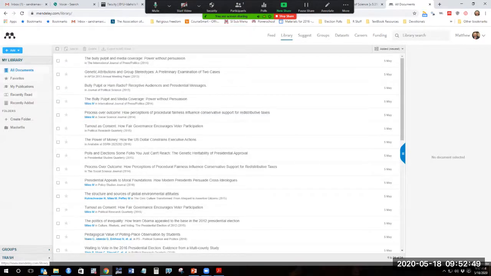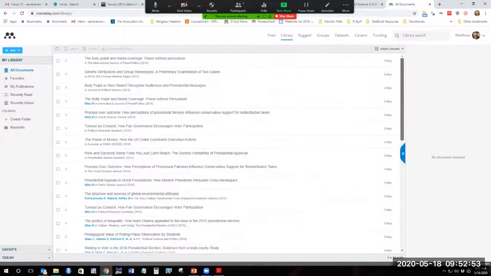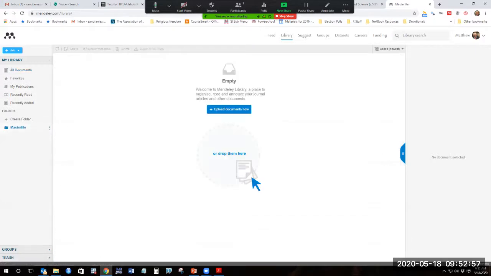Okay, so here's all of them. I have thousands of, these ones are just my publications. But if I go to master file, this is my master one where I store like 2,000 things here in master file. I also have another folder for genetic research. Okay, so what you do is you create yourself your Mendeley account, right?